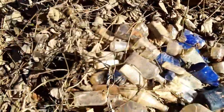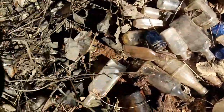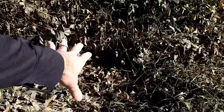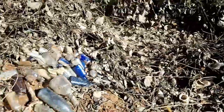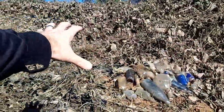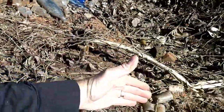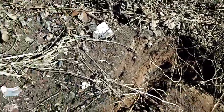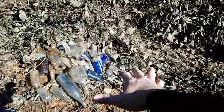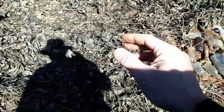And I have lots of bottles just laying around over here, so I need to get all these moved. And there's a test pit I did. Really didn't have much in it. That's the spoil pile for it. But as you see, all this material right here needs to go over there, so I can drill in and come back. I started coming up over here to see if I can drill in that way, but all the spoils was just too much. It's falling in and getting in my way. So once I get that down to zero, which I'm gonna flop it all over there, I have all this area in here that's virgin, undug. It only has spoils pile on it. So let's get started. It's gonna be a lot of work.